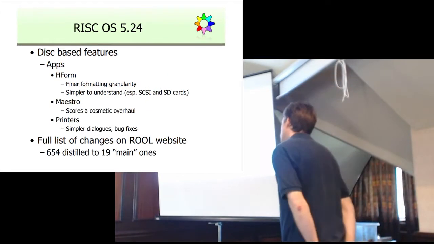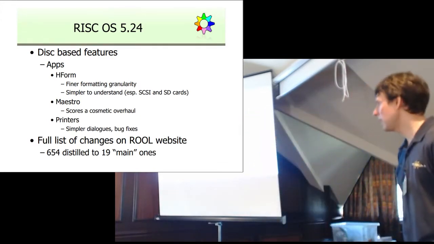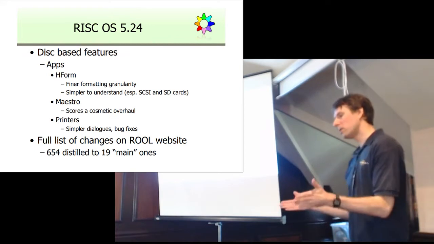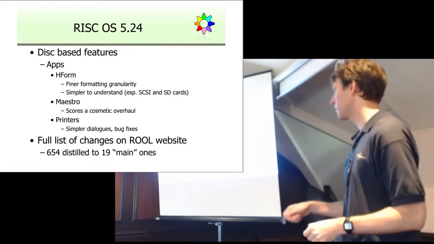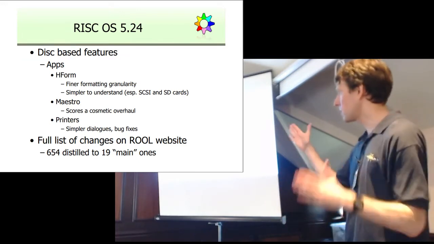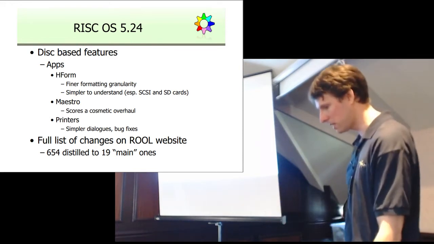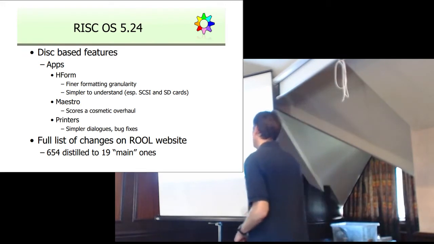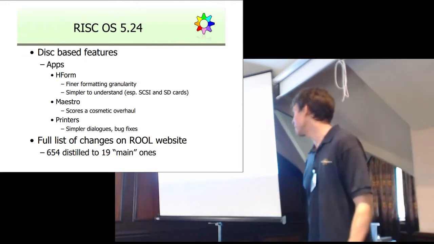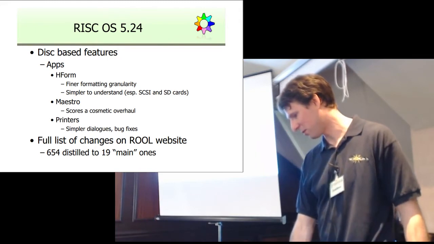Yeah, more application changes. Particularly, H-form can now format to a finer granularity. So if you've got a really big hard disk, if you try and create a really small file on it, at the moment you end up with quite a big amount of space wasted. So if say you created a 2-byte file, you'll find that actually it took 64K on disk. So H-form can now improve on that and save you some disk space, or make more efficient use of your disk space. But again, the proper change logs are on ROOL's website. There's 654 things in them to read through, and I'm conscious of my sandwiches, so I'm not going to read through all 654 of them.